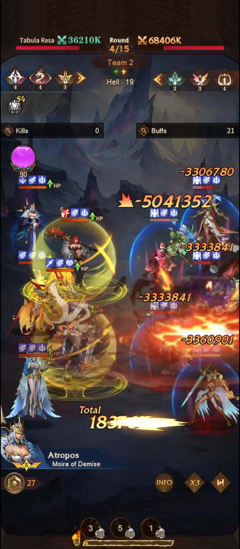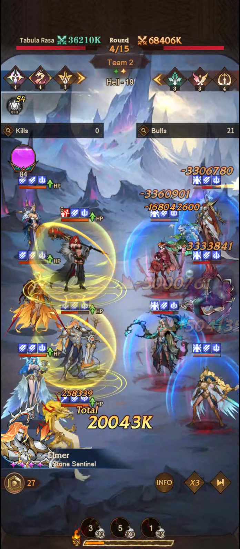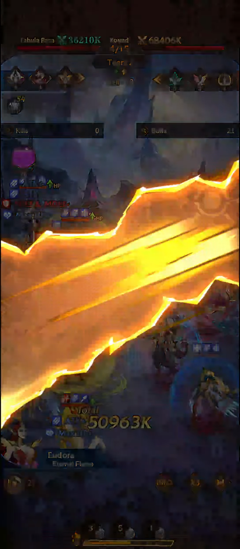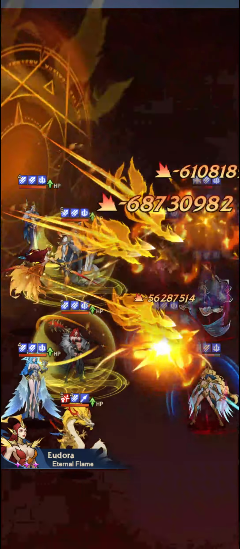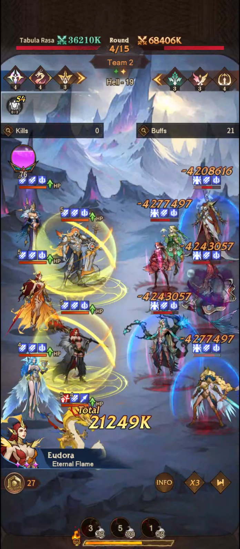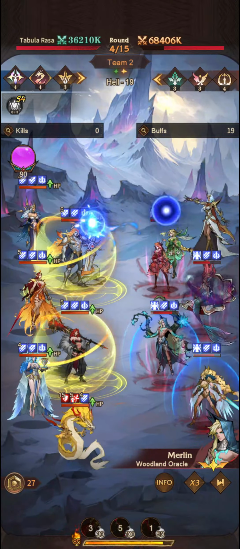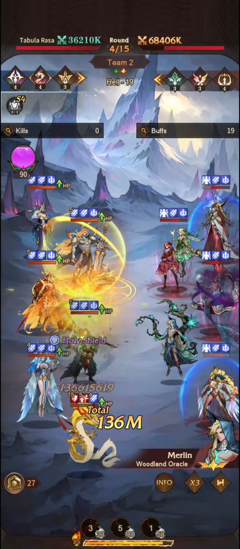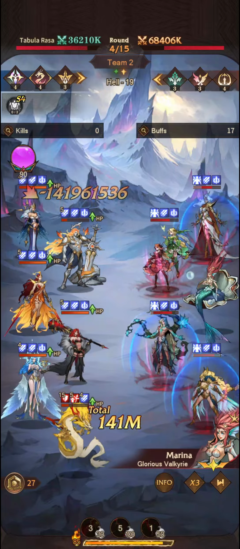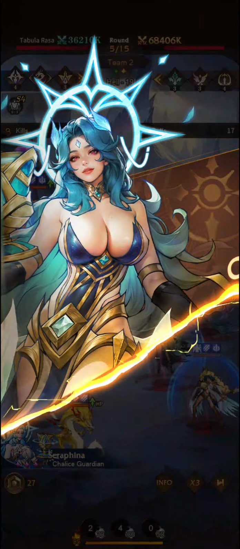But again, the dragon does seem to be kind of redundant. I mean, he's doing 20k, and if the dragon was going to be super helpful on this synergy, he would be doing the same amount of damage as Eudora is, but he just doesn't pack the same punch. Now we're debuffed, but we're not super debuffed. I can't believe Astrid's still alive, to be fair. Them misses, sure, we'll take it.